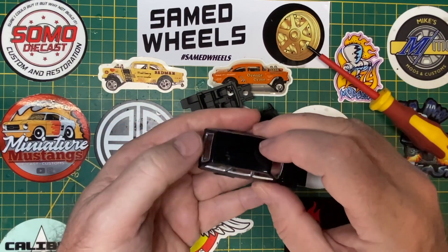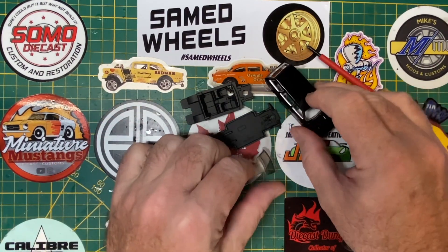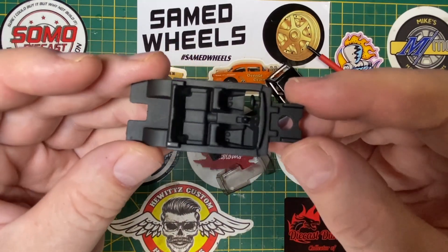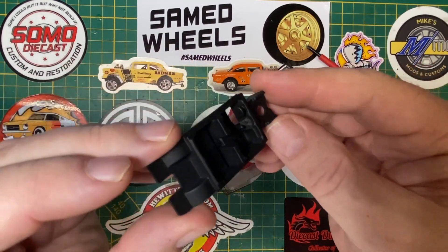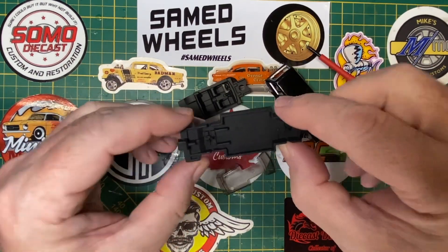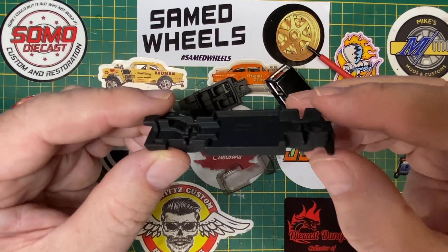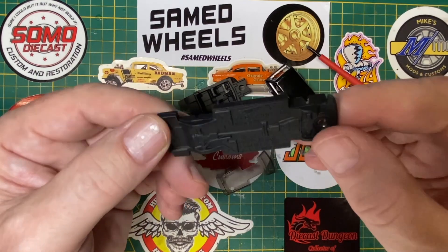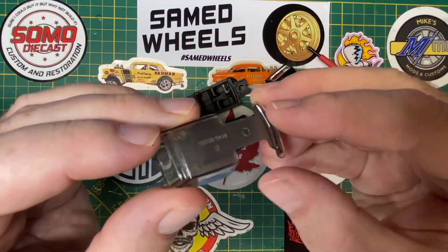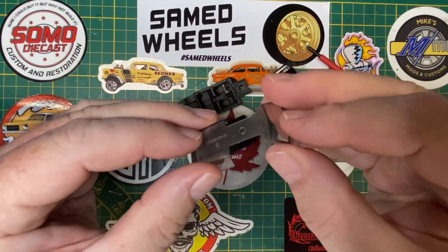Here are the parts all on display now. It's a plastic interior — bucket seats up front and a bench in the back. I hope that's accurate to 1971; I can't quite remember the wagon. Plastic base with some possibility for detail on the bottom. The glass is fine. This is not new out of the blister pack.